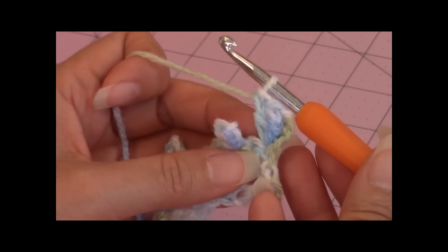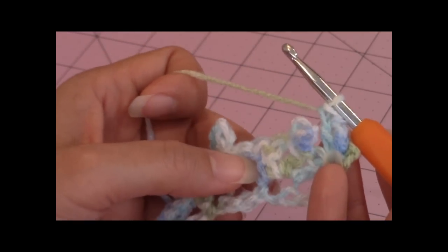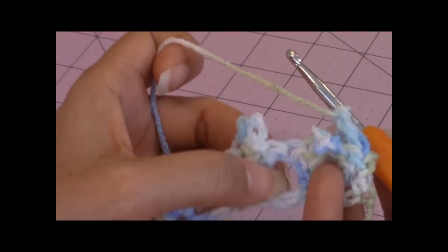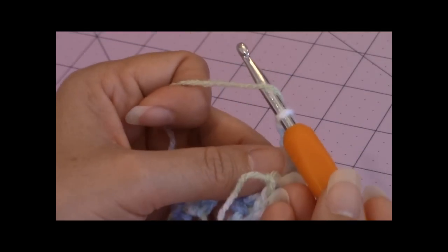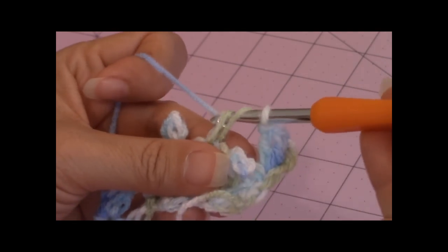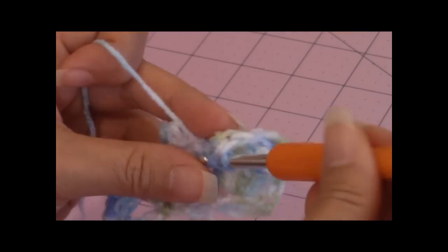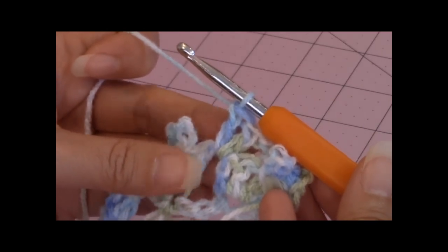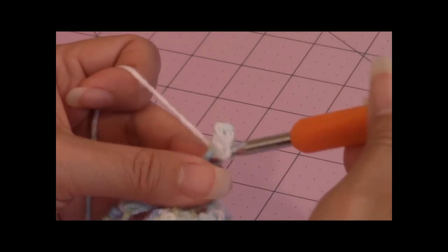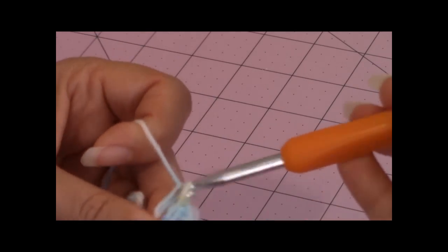So then, after you make the 3, that first chain 3 counts as your first double crochet, and then after you make the total of 3, you're going to skip the previous row's tiny tulip, and you're going to work in the space between the 2 tiny tulips. So in this space right here. So you're going to make a double crochet into that space. And then you're going to make 1 more double crochet. And then you're going to make your chain 5 picot. Slip stitch into that first chain that you made. And then 2 more double crochet into the same space to complete your tiny tulip.